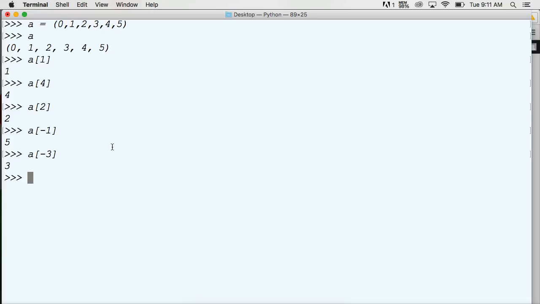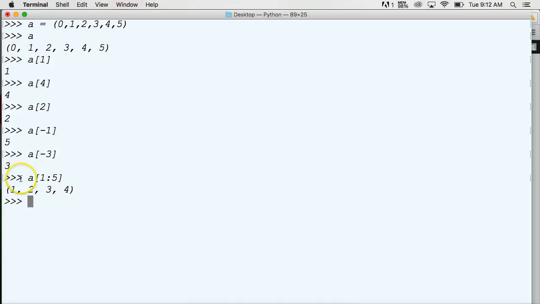How about slicing numerous objects from a tuple? Well, we can do that using a colon. The same technique, though: A, square bracket, 1 colon 5, square bracket. Hit return. We get 1, 2, 3, and 4. So what happened there?